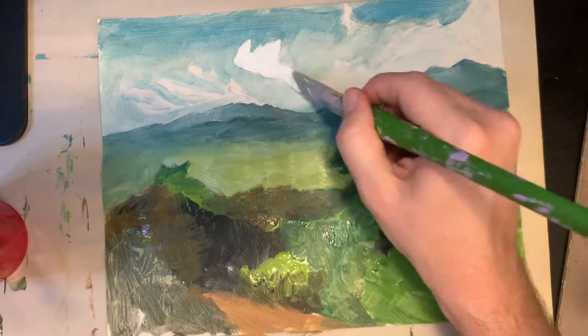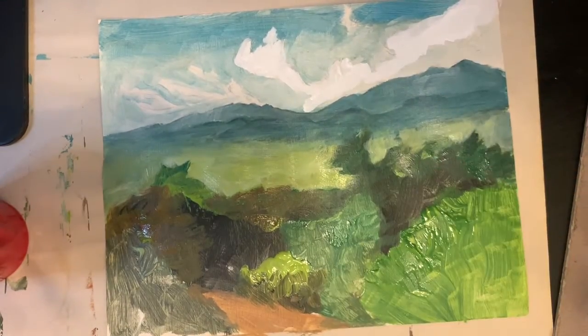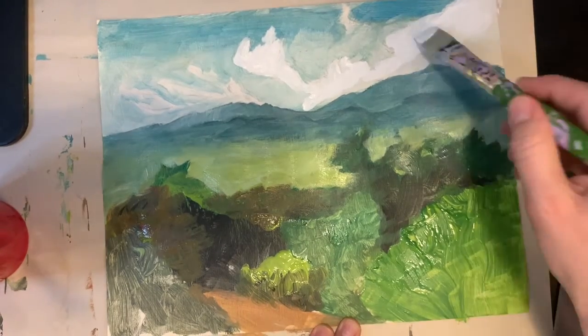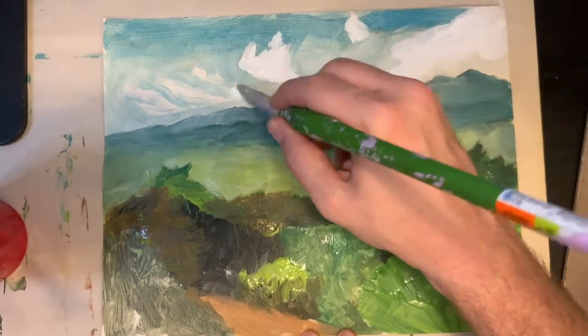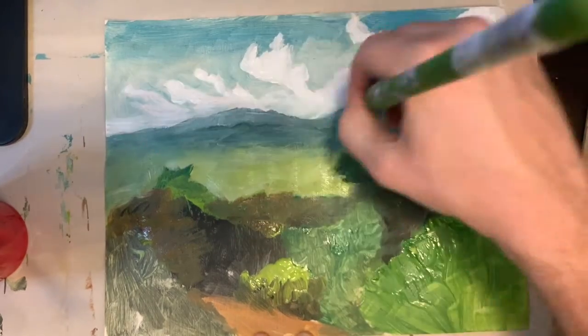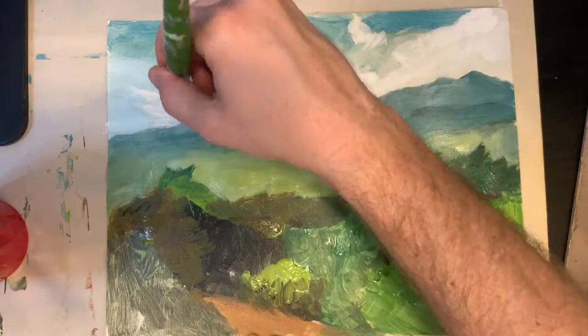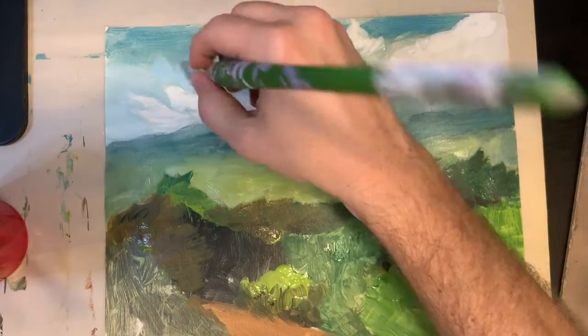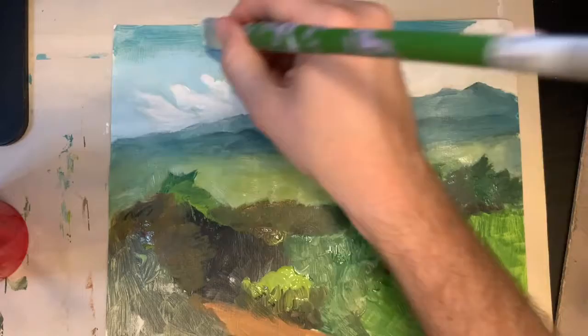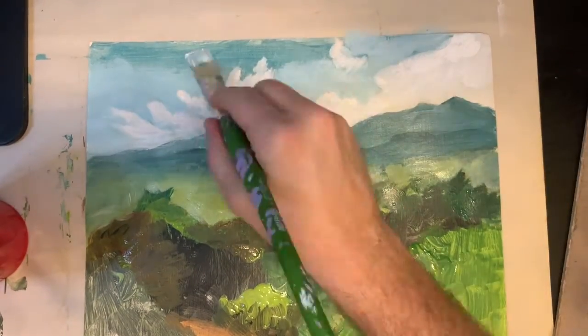Now speaking of the sky, I'm gonna lighten up the clouds. I'm putting pure white in there, but I'm gonna mix it soon. Even though we know clouds are white, they're not that white. They're not the pure white of the paint. So this is just because my sky got a little too gray, a little too dark, so I'm just gonna lighten it up.